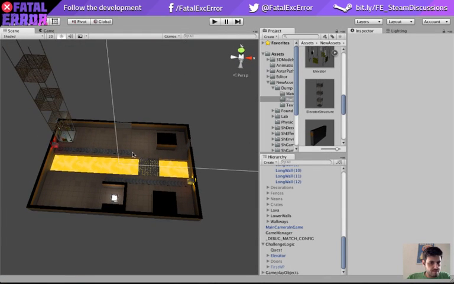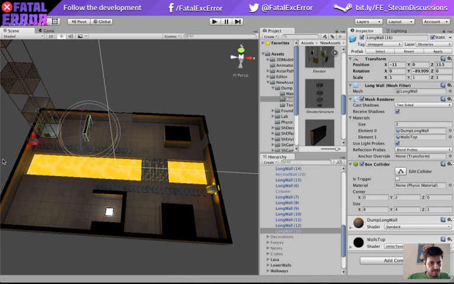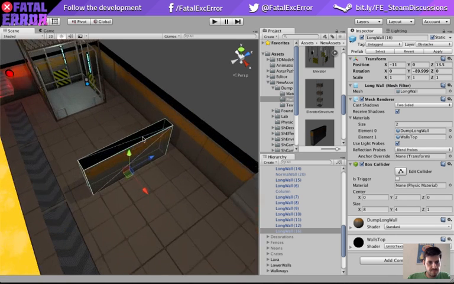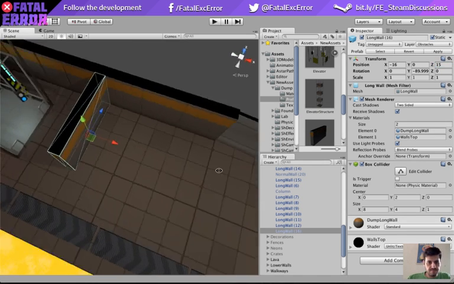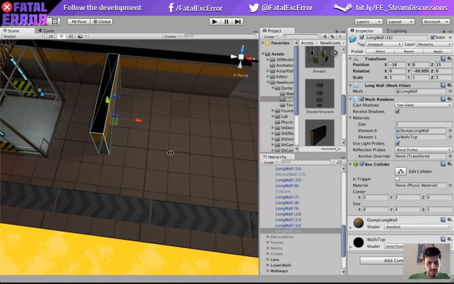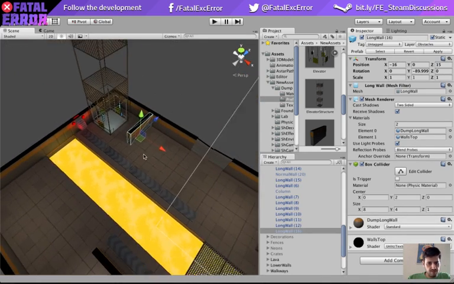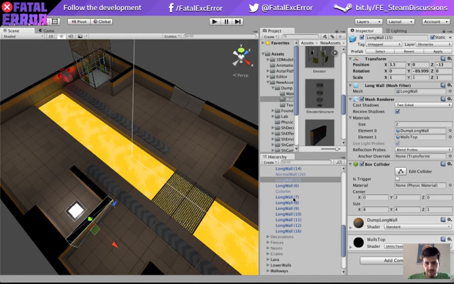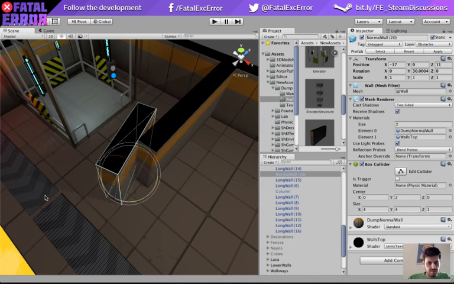So back to the level design. Let's go quickly and put another wall here. I'm gonna align this like this. I really want players to go on the conveyor belt, so I'm gonna use the shorter walls to force them to go there.